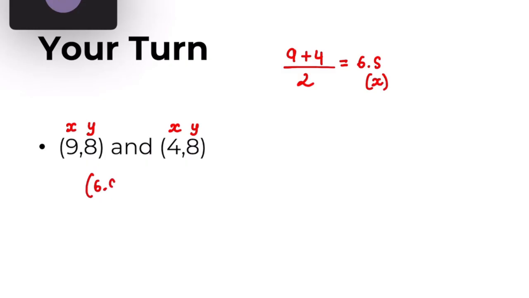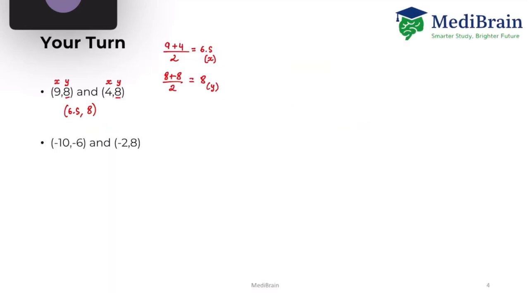So you've got 6.5, and then you've got 8 and 8. Okay, you don't really need to do this, but 8 add 8 divided by 2. 8 add 8 gives you 16. 16 divided by 2 gives you 8, so that's your y coordinate. So 6.5, 8 is the midpoint. Okay, and I saw a lot of correct answers in the Q&A, so well done. Next question. Okay, again, I'm going to give you guys 1 minute, and then type in your answer into the Q&A.